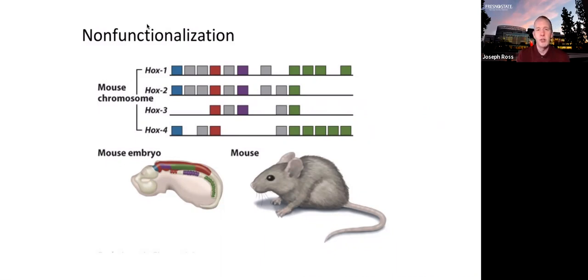So non-functionalization, this is what's happening when we see Hox clusters that are missing paralogs. These paralogs are here because they all have some function. These could be subfunctionalized, they could be neofunctionalized, but the fact that they're all still here means they still have some function. The ones that are missing likely were non-functionalized. They got mutations that destroyed their ability to work, like that broken smartphone. And so they don't exist anymore. But that doesn't necessarily do something bad for the organism, because even though they're missing those paralogs, they still have 3 other copies of both of those genes.